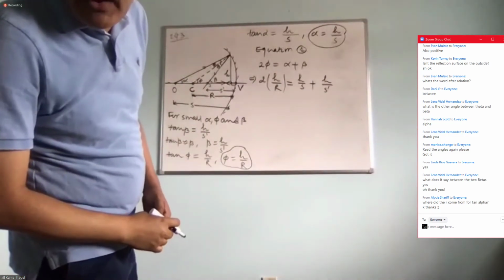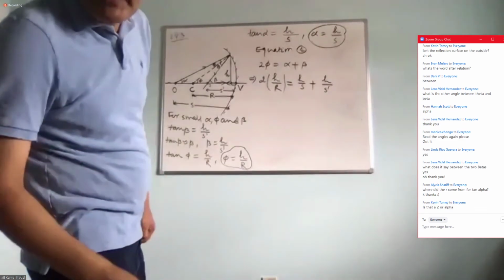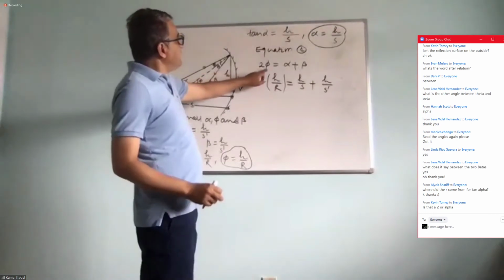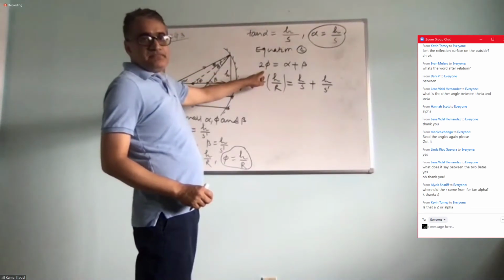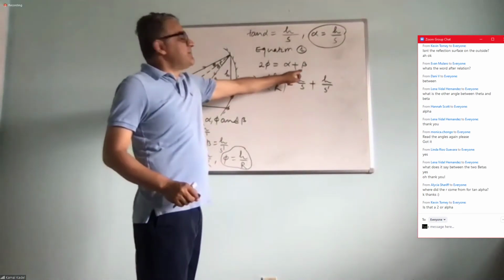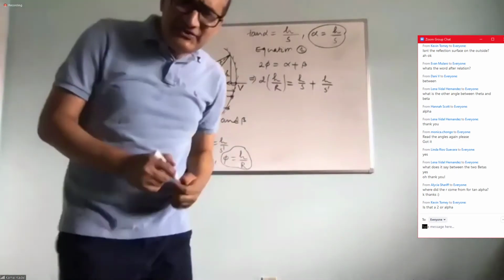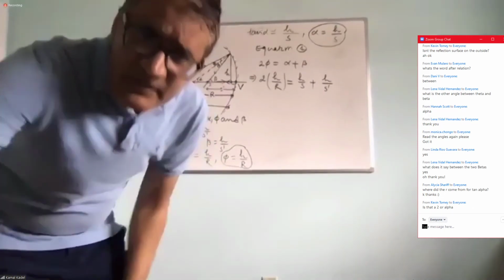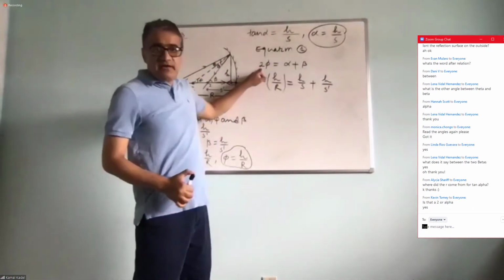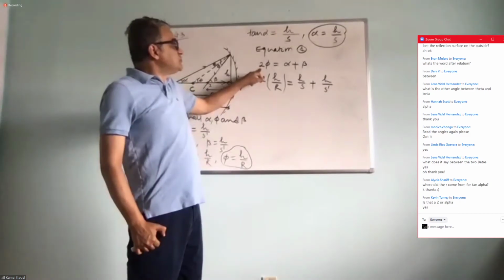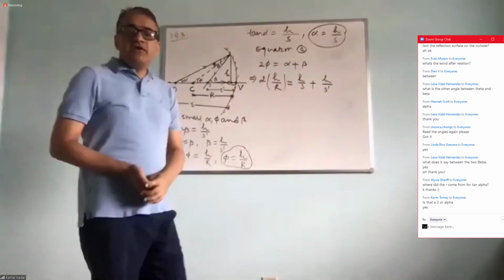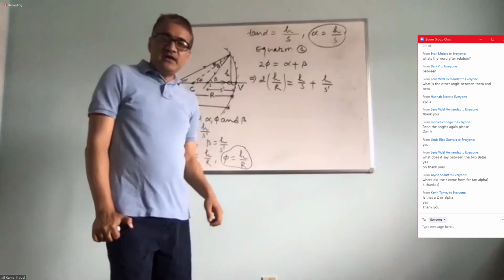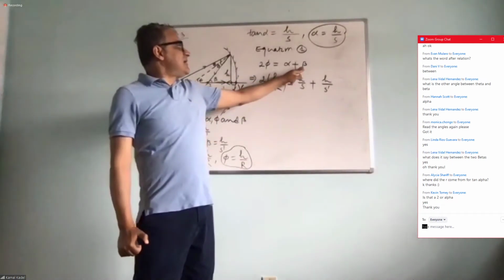Where did the r come from in tan alpha? Oh, okay. You already have this. Is that a 2 or alpha? This is 2 phi. I got it from equation 1. This is 2 phi equals alpha plus beta. You understand now? Is it your question, by the way, Kevin? Is that a 2 or alpha? Your question is here? Okay, yeah. This is 2. This is from equation 1. Can you go up and check your note that we labeled equation 1 there? And I got that. Okay. 2 phi equals alpha plus beta.